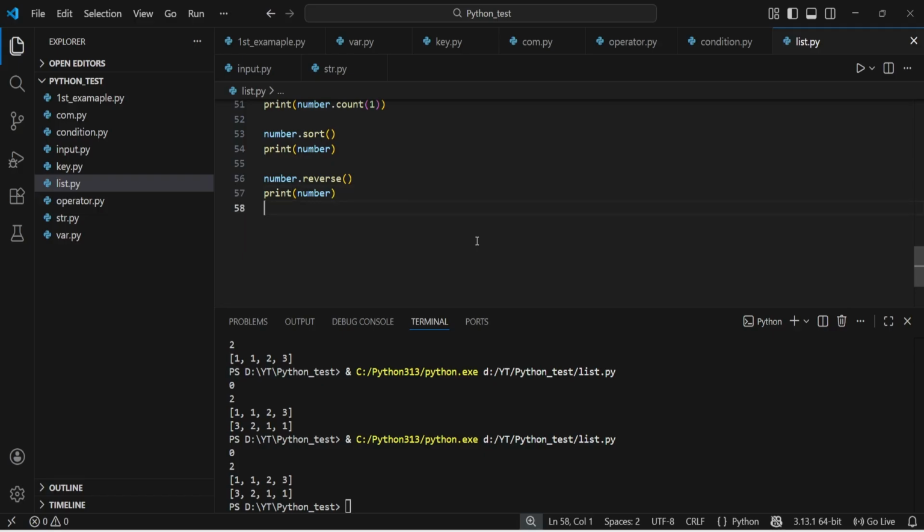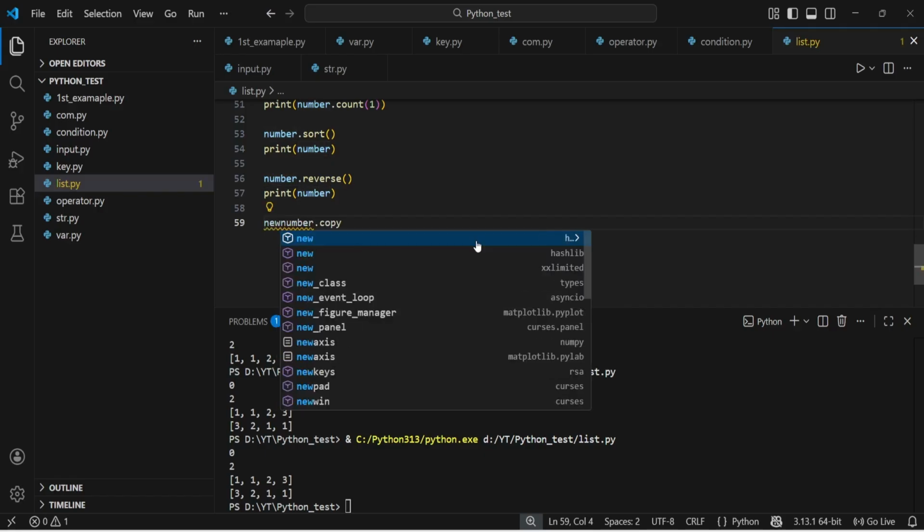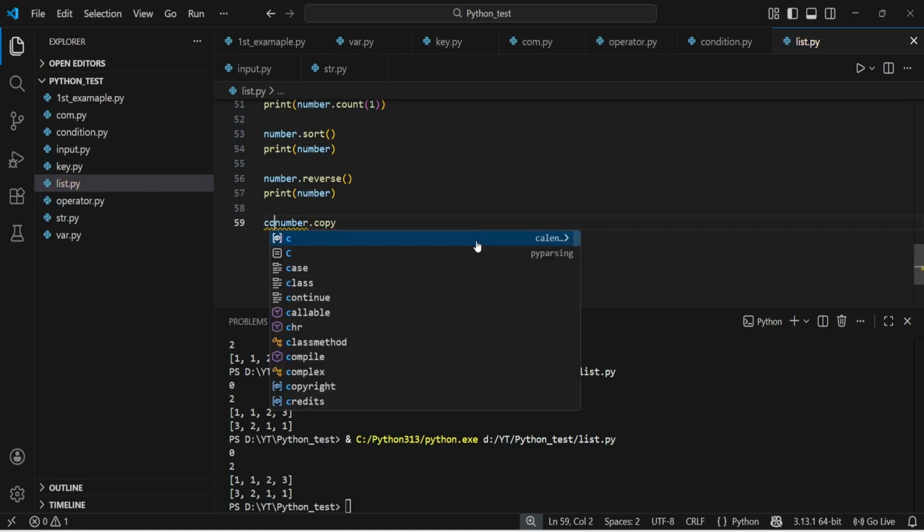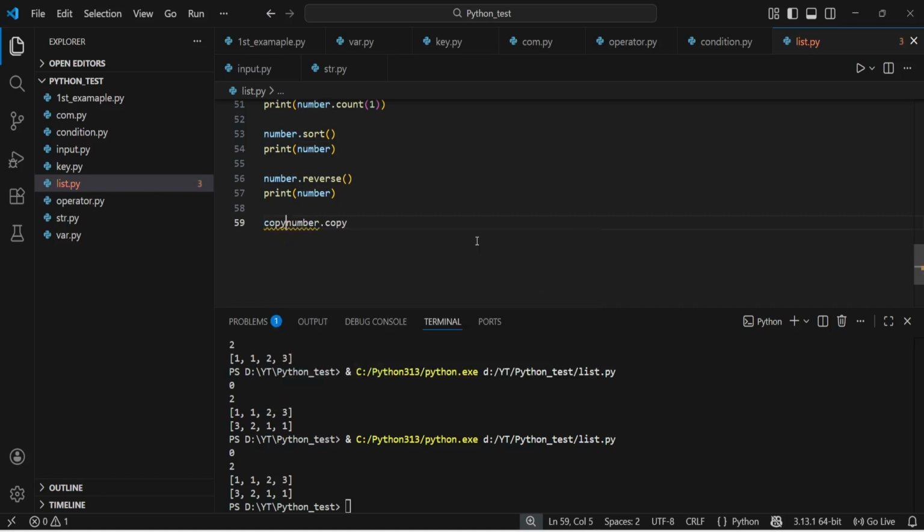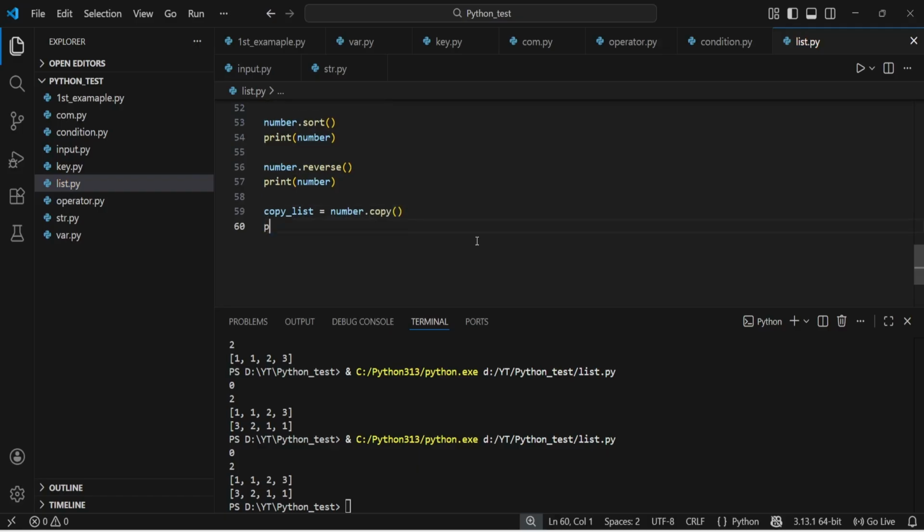Now next is copy. If I write number dot copy, I need to create a new list, that is copy list, which is my new list variable name. I write number dot copy and now print copy list.